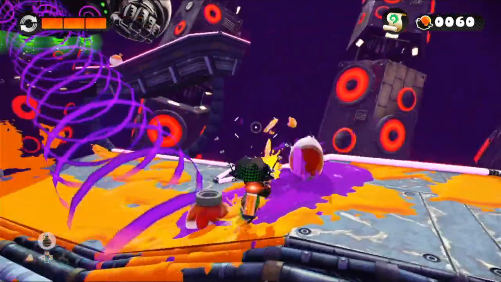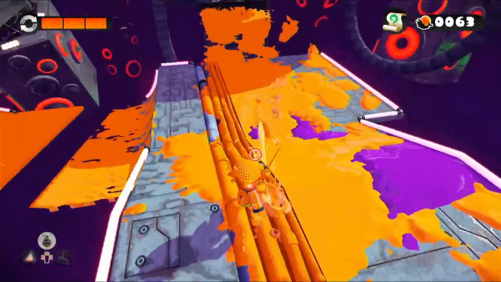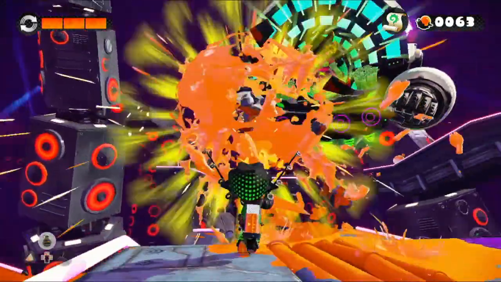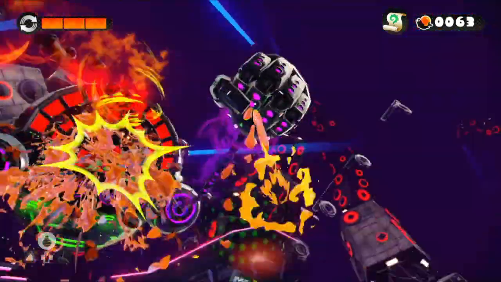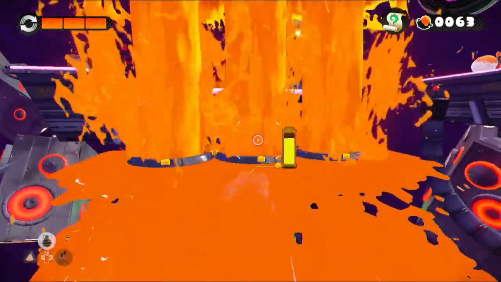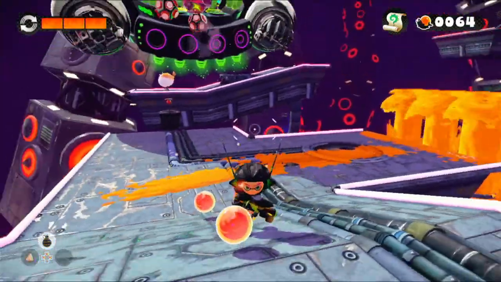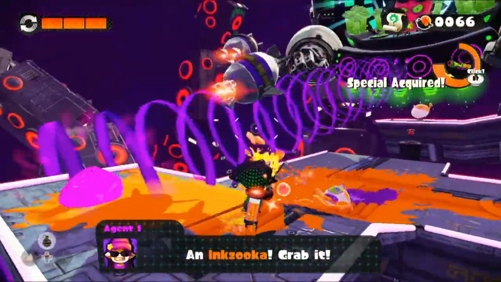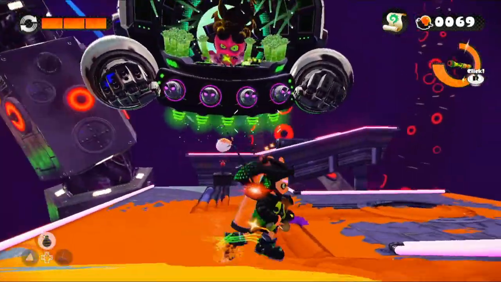Oh, spawning in enemies. Try and knock them off the edge. Just to deal with it. Very nice. Fist number one. Number two. And let's push forward. Gonna try and ink some more area. Oh, really? Oh, it's fine, it's fine. Okay. Give me something to work with here.